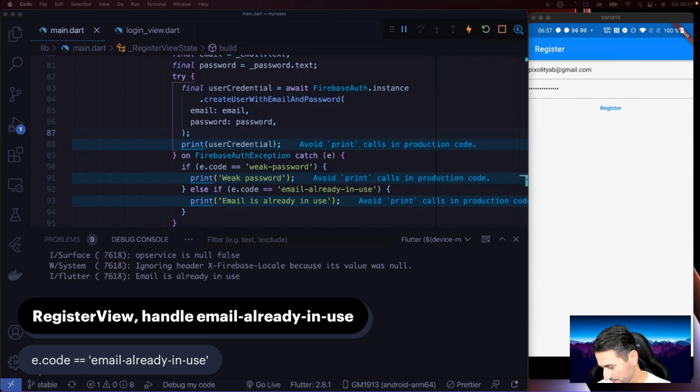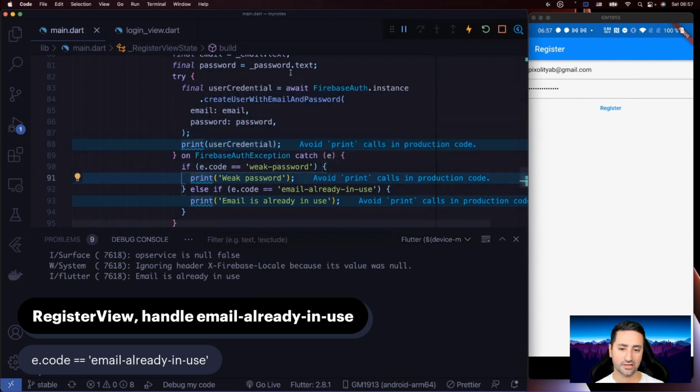So let me also have a little bit of a look at my notes. To be honest with you, in the notes, I don't see anywhere that we're really trying to handle these errors, like actually doing something about them. So perhaps a better thing to do would be to really show a message or something to the user.